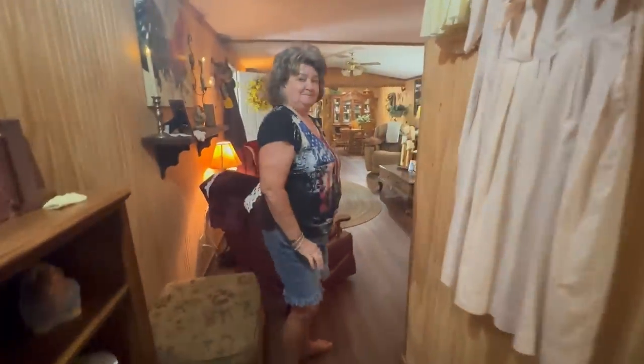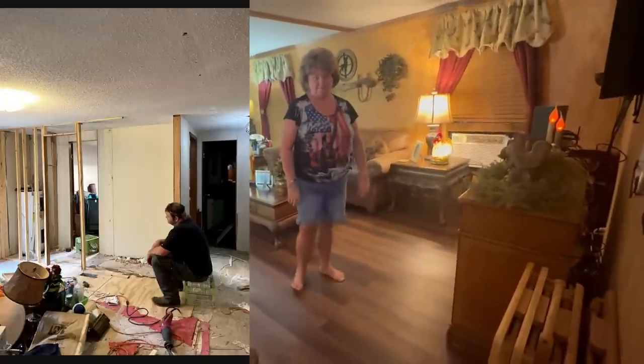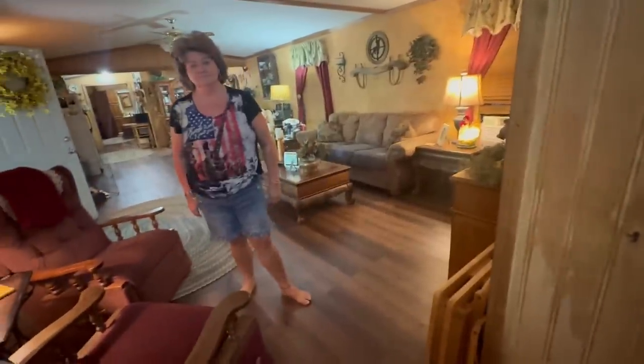All right, so then we come out here. Now, where we're at right now, where Mama's standing, was a bedroom. Yes, and we took it out. You can kind of see where we took all that out. Here's the other part. We camouflaged it the best we could. But we took the room out because it was never used, and it opened up and gave them more living space. And so now she has a larger living room.